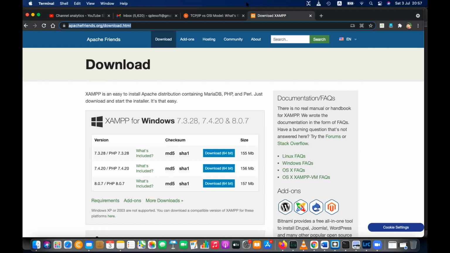Can anyone who has already downloaded share the screen? If you can share the screen, I can help you do this easily, because then you see the Windows environment. I have enabled screen sharing. Please do that. If you can support, it would be better. Otherwise, I have to wait till you download. I can show this on my computer, but it's a little different on a Windows computer. That's why I'm asking you to share. Netuli, can you share?